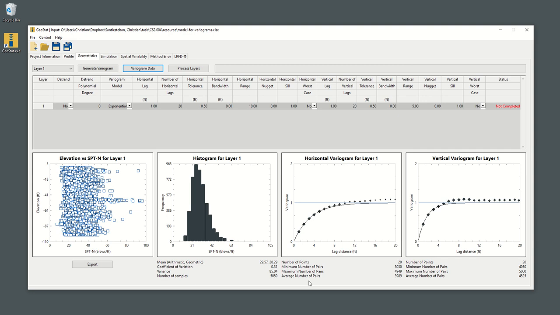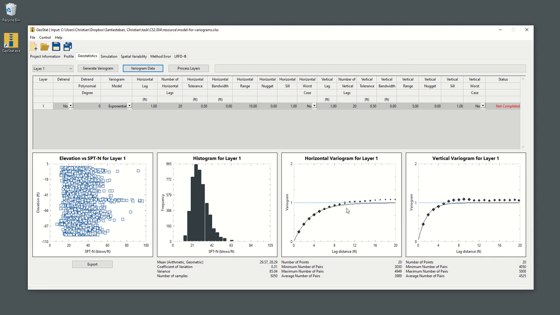Let's discuss some rules of thumb that may be useful when forming variograms using real-world datasets. First, please consult Chapter 2 of the Program Technical Manual for guidance on supplying base search parameters, as supplied per layer in the table in the Geostatistics tab, so that the program can identify pairs of measurements and form experimental variogram points, which are these diamond shapes referred to earlier. Second, the number of pairs identified at a given lag distance should ideally be equal to or greater than 30, or at least until the asymptote of the variogram curve is reached, which in this case we mentioned earlier was 10 feet.